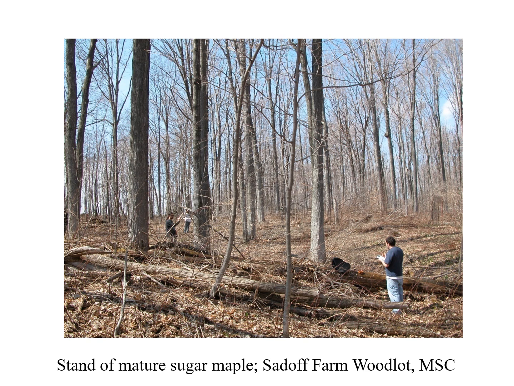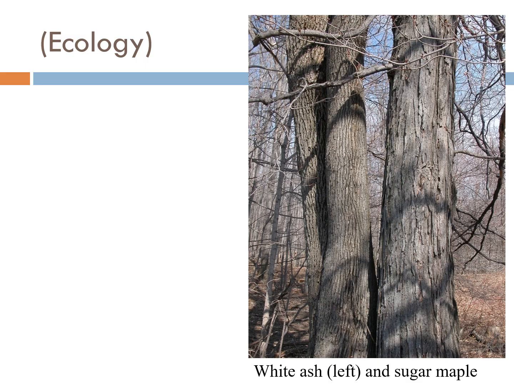Here is a typical example of a sugar maple stand. This is our woodlot out at Sadaf, so some of you might be familiar with this. This picture is probably 18 years old or so, a time before many of you. Sugar maple is one of the main components of our maple beech birch cover type. In the picture, you can see the sugar maple on the right and a white ash on the left.